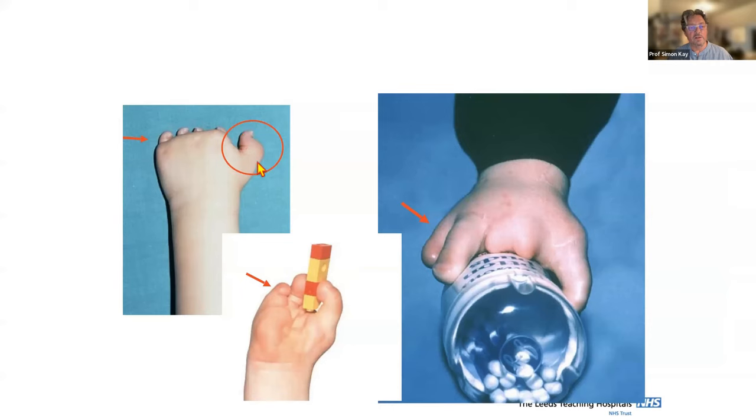Here is a child who has a metacarpal for the thumb but an absent proximal phalanx and an empty skin nubbin. You could use a phalangeal transfer, but you still have to construct a digit elsewhere. Here we have a thumb recreated with a second toe transfer, another second toe on the ring ray, and the metatarsal growth plate has been transferred in the fifth ray, resulting in a non-vascularized stump which is still useful.